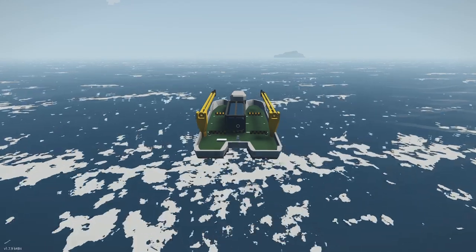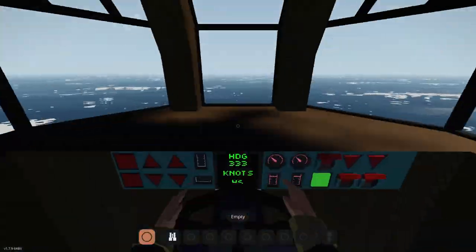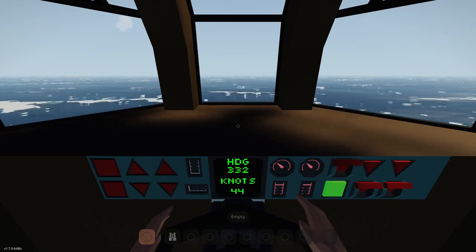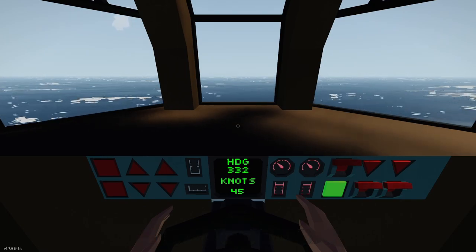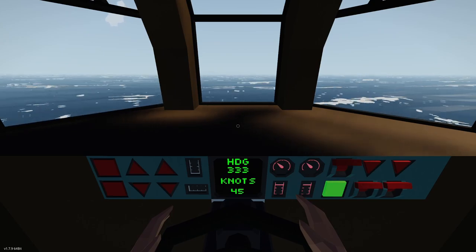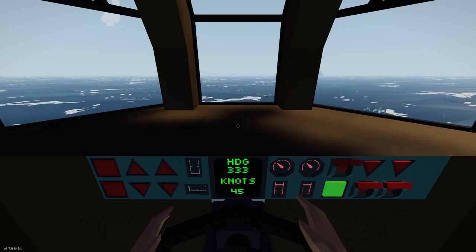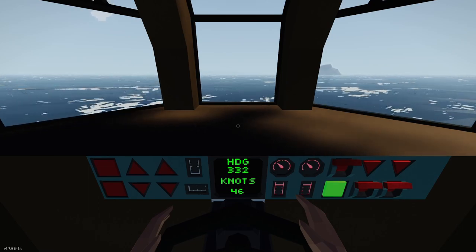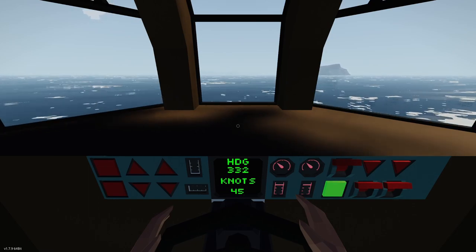So we're starting to arrive at the military island now. That was a pretty quick trip. It started reporting about 24 minutes ago, so probably about 20 minutes like I estimated. Probably a little bit longer, seeing we had to go around parts of the island. But it's a pretty quick way to get around. The distances are damn short in Stormworks, so it doesn't take very long.